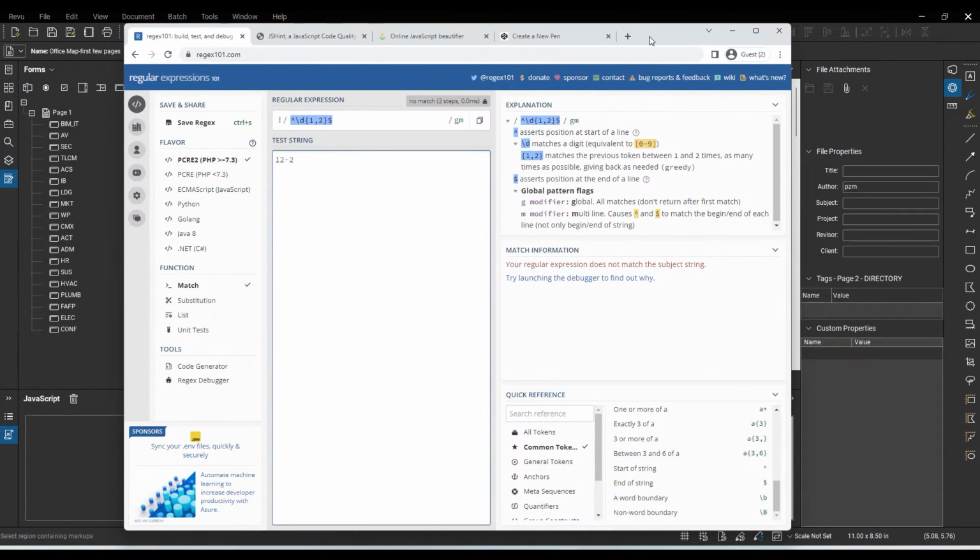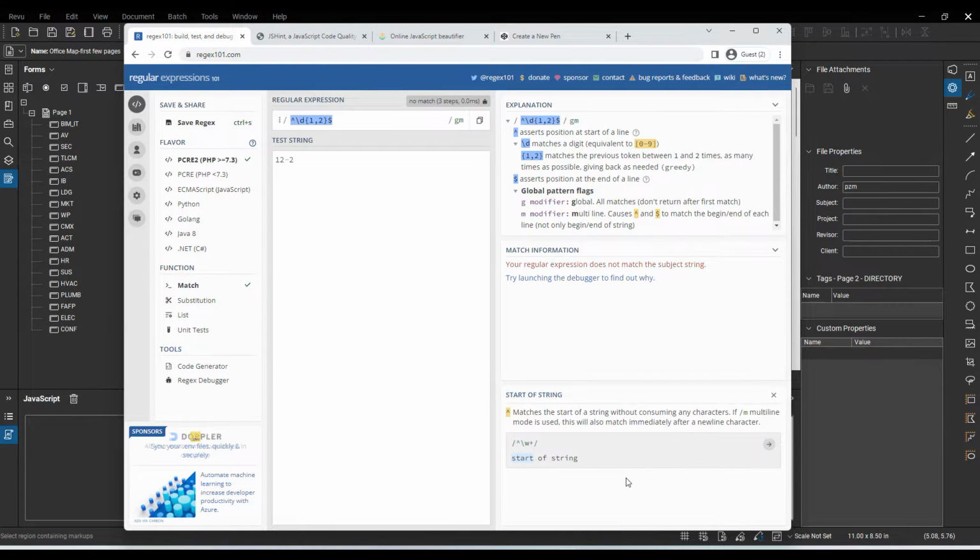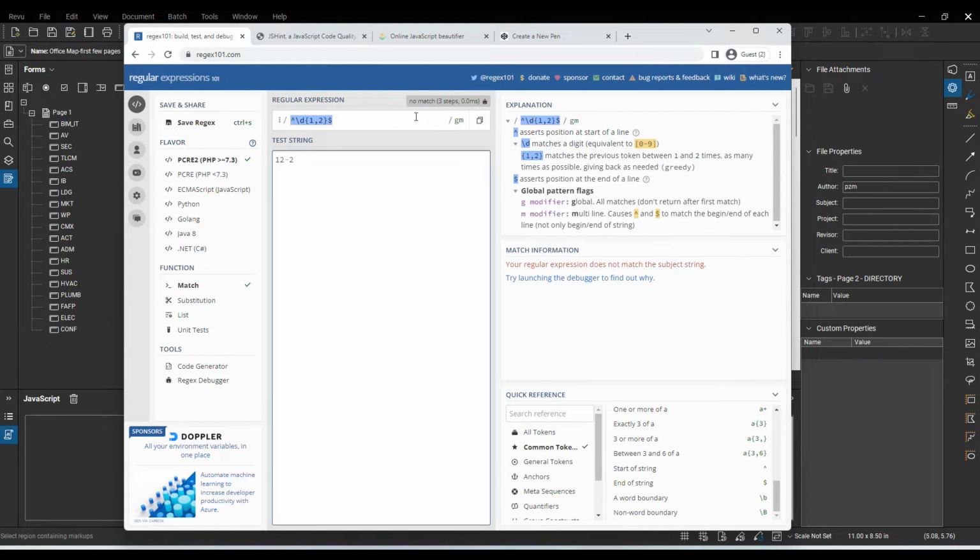If I'm using regular expressions, I really like this website to test my regular expressions. I have a video on what regular expressions are and how to use them in Bluebeam and why you would want to use them in Bluebeam, so go check out that video. I'm a fan of this particular website because there's this little cheat sheet down in the bottom right hand corner where you can click on some of these and learn more about what they do, and then see if your regular expression works for what you need it to.